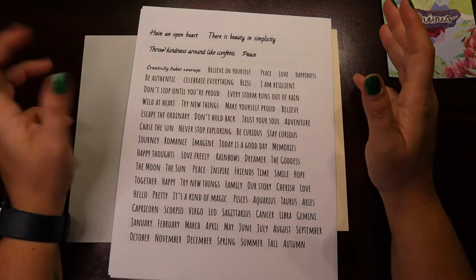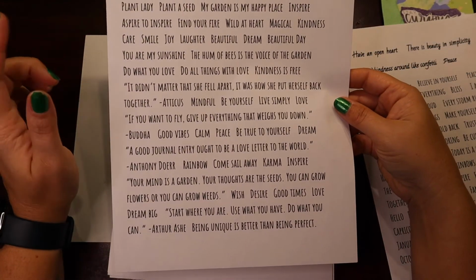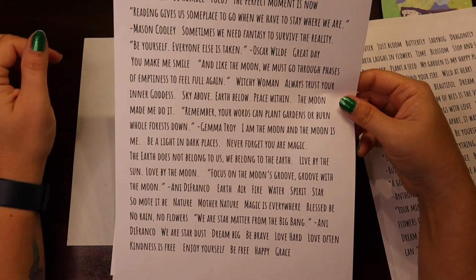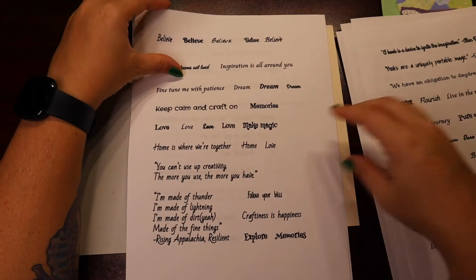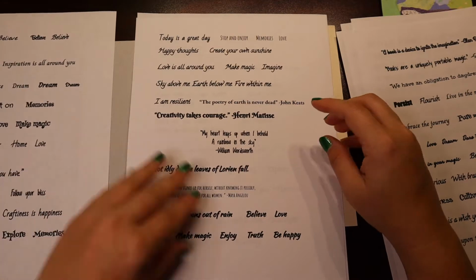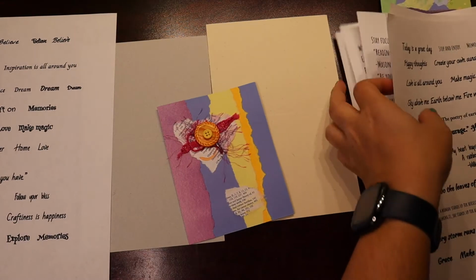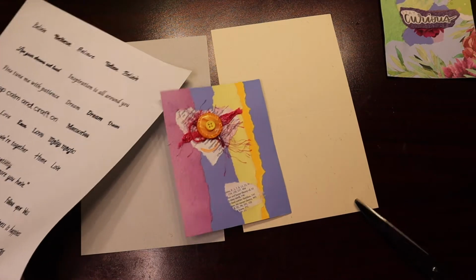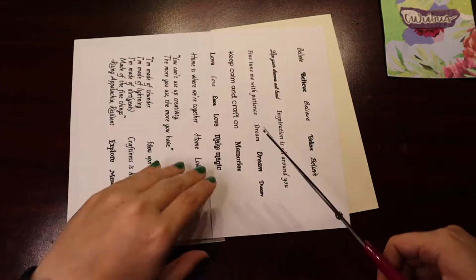I typed up a bunch of random words and printed them out so that I had things. I really liked this font. Words and quotes to put on junk journal things. I just kind of spaced them out a few times between, and different fonts. And I'm going to use some of those. I think I'll use this love here. So just a little something to use just to have some sentiments ready. I'm not trying to rush and stamp in the moment, things like that. Although you could very well rush and stamp in the moment.